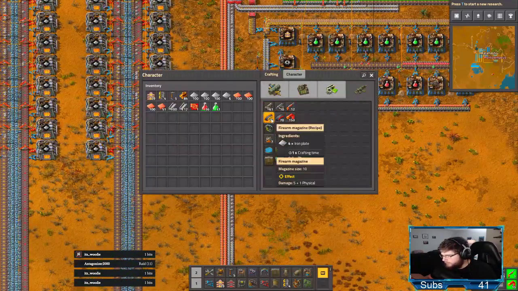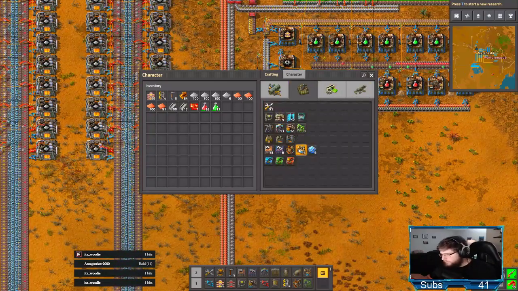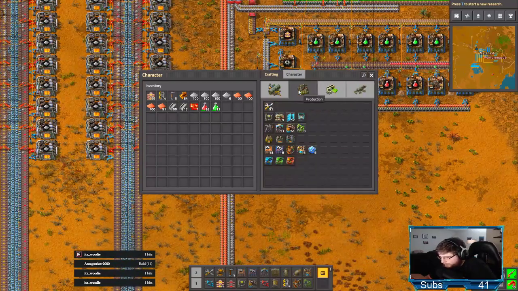Let's see. So we are currently making, we need to make this ammo, which literally just takes iron plates.